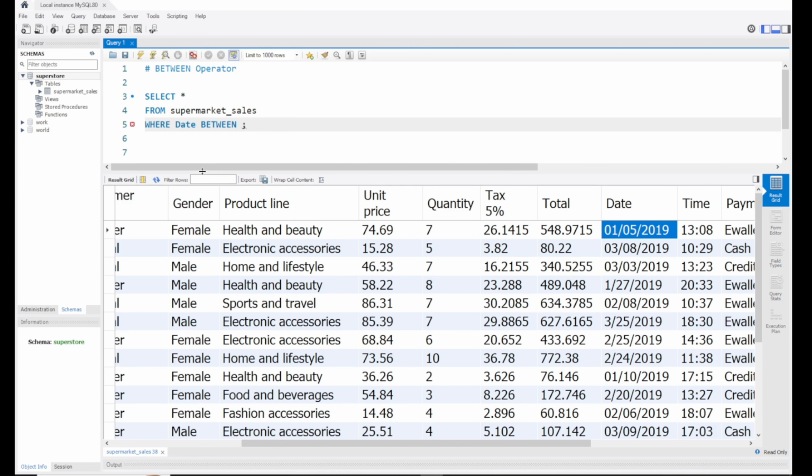Where the date is between the 1st of January 2019 and the 31st of January 2019.